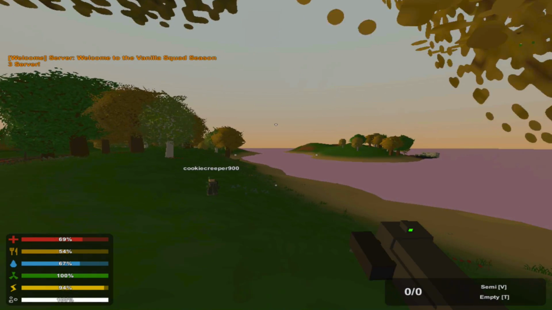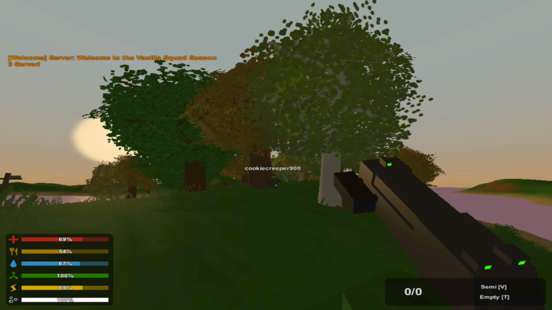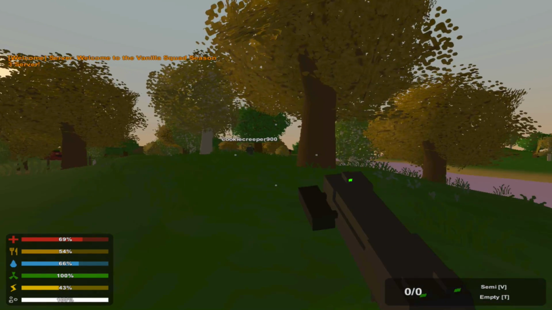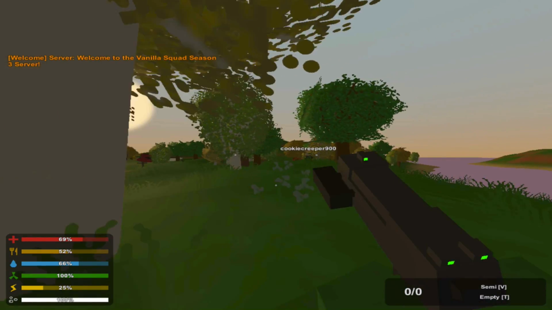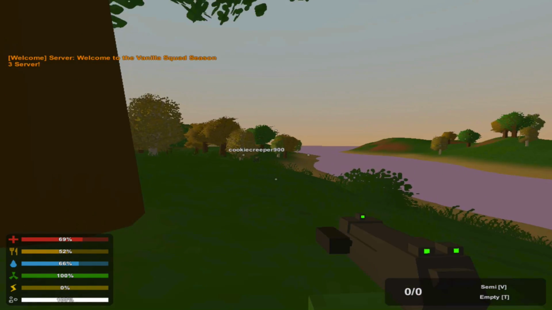Hey, everybody. We just had an airdrop happen. Sorry, I didn't get the plane on camera. Gosh dang it. Alright, so we're going to go find the crate. I don't know where it is, though. Brock, I think, hopefully knows where it is. It landed, so it's either on that island or somewhere over here. I'm pretty sure it's on the island.